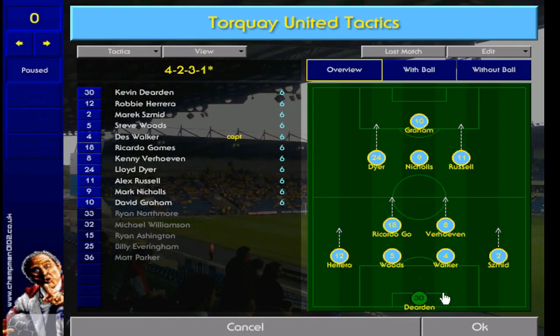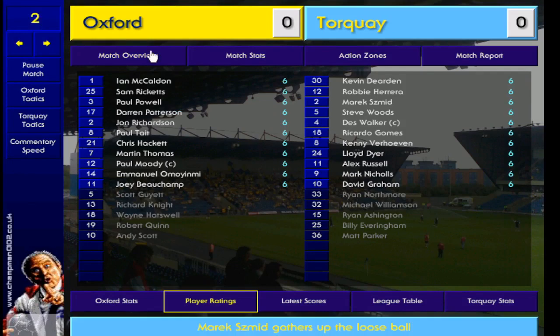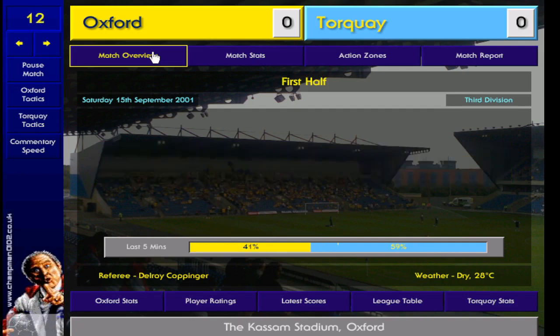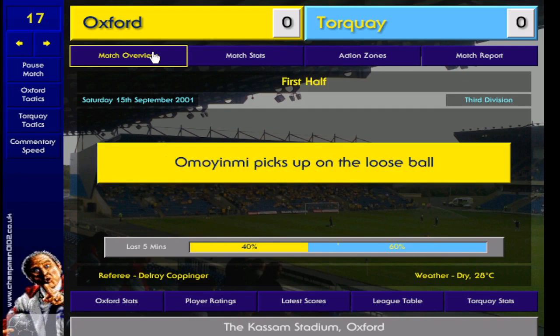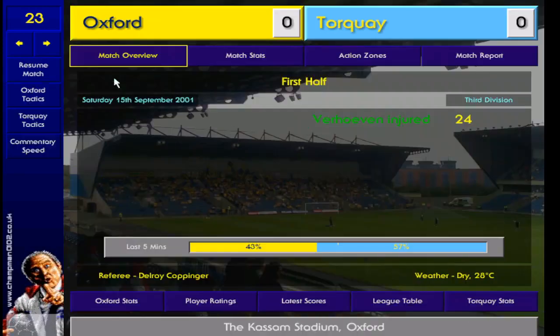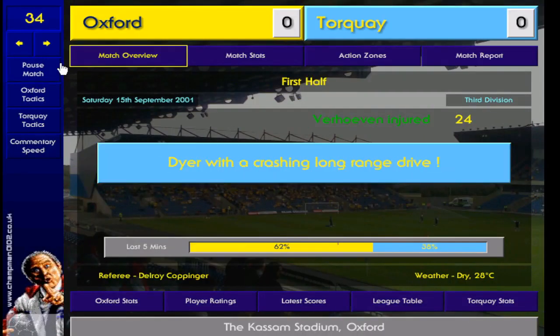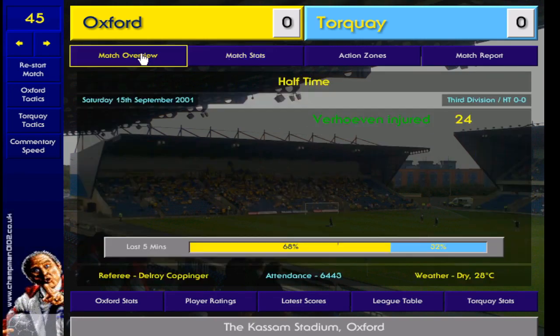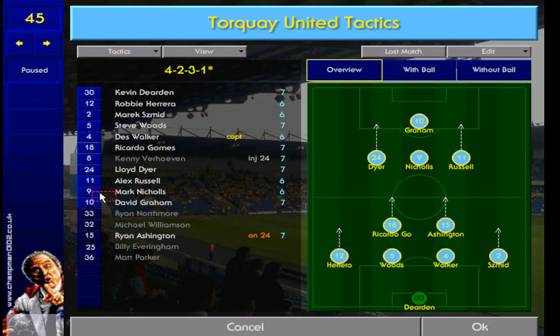Go direct against Oxford. They've got Joey Beecham rather. Come on, Torquay. Get in, Mr. Coppinger. Oh no. Ryan Ashington's on the pitch now. Kenny's injured. Come on, we've got to do it for Verhoeven. He's bloody injured. Right, okay. We've got all the play at the moment. Everingham's coming on for Lloyd Dyer.